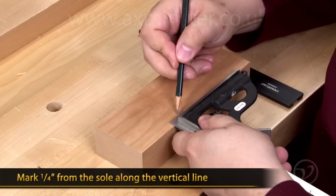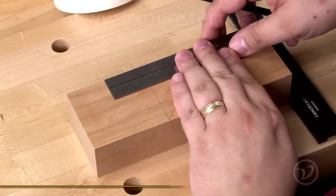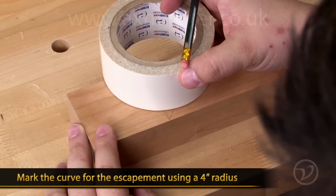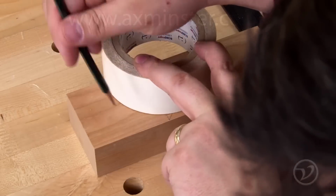Next, make a pencil mark at 1/4 inch from the sole on the vertical line. Using a ruler, make a mark 1.5 inches from the original vertical line. Then mark the curve for the escapement using about a 4-inch radius. This roll of tape works really well.